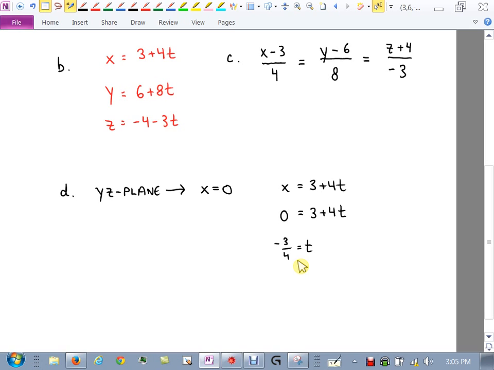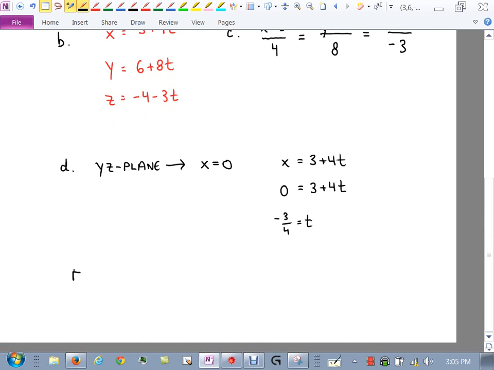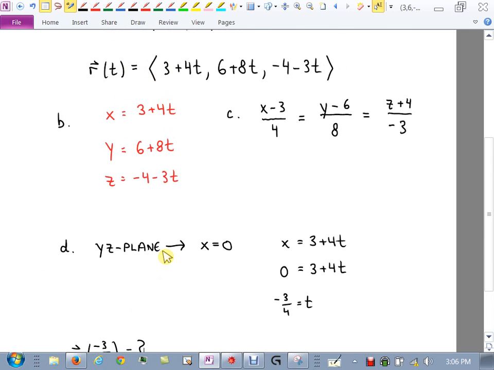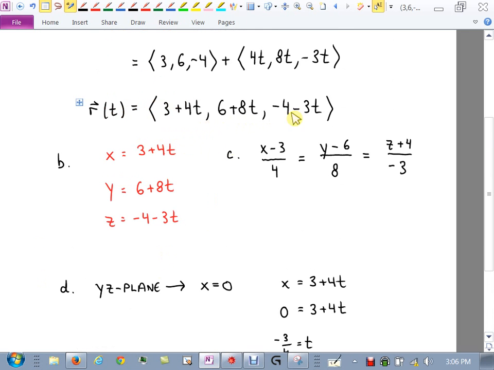What did I ask for? Find where this line intersects the YZ plane. Does this tell you where it hits? No, it just tells you kind of when it hits. I mean, I know we're not talking about time, but it's giving you the t value that you need to plug into the vector equation in order to generate the point. And that point will lie on your YZ plane. So now I'm going to say, what is r of negative 3/4? And what is that? So I've got to go back up and take a look at r. R was right up here, right?